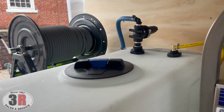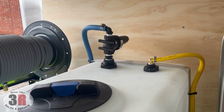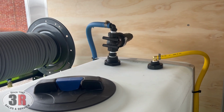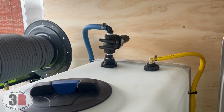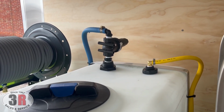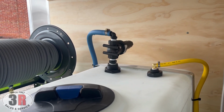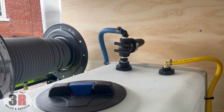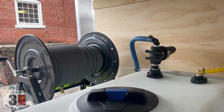The two lines you see on top, that yellow one is going to be your cool bypass. Whenever you're off the trigger when you're washing, it's just recirculating cool water through your pump head from your water tank. So as long as you have sufficient water in your tank, you can be off the trigger for as long as you need to be. The other line is your other water filter from the garden inlet hose into your water tank, just to keep any grass, dirt, anything like that from dragging your hose across the ground out of your water tank.